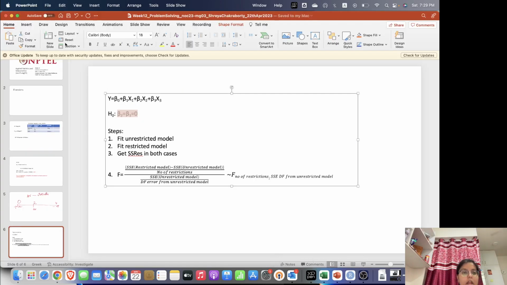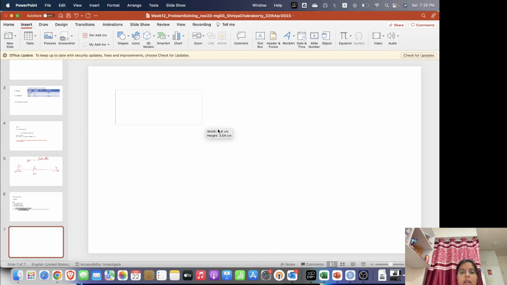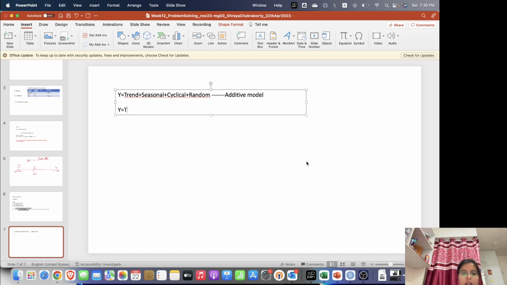If you remember, if this is a time series y, then if we keep it as trend plus seasonal plus cyclical plus random, this would be my additive model. And if my model is like this, then I would get a multiplicative model.